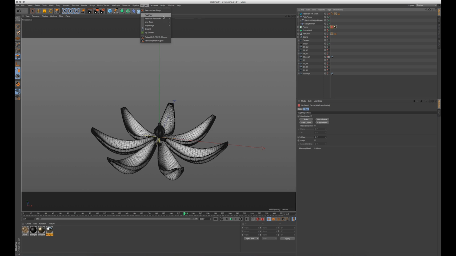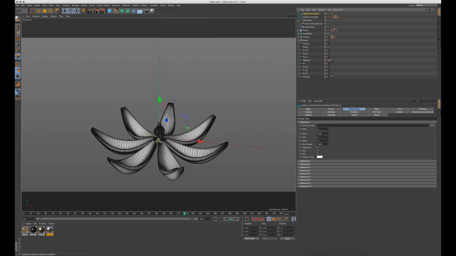We could have used the standard RealFlow plugins here. We could import particles, and we could import mesh if we generate the mesh from RealFlow. But I'm really fond of the RealFlow render kit because it keeps much of the work in Cinema, and I'm most confident with Cinema. So I really like that. And I'll create a RealFlow render kit mesh. As you can see, I have one up here that's prepared.